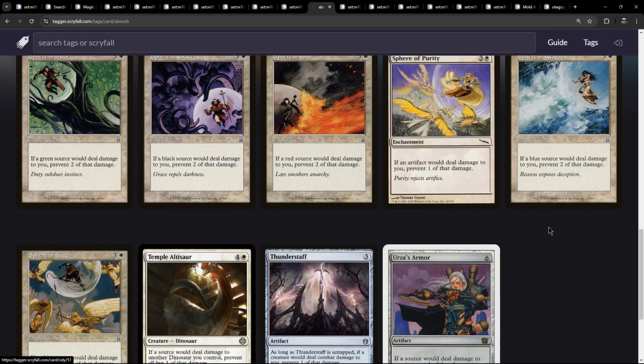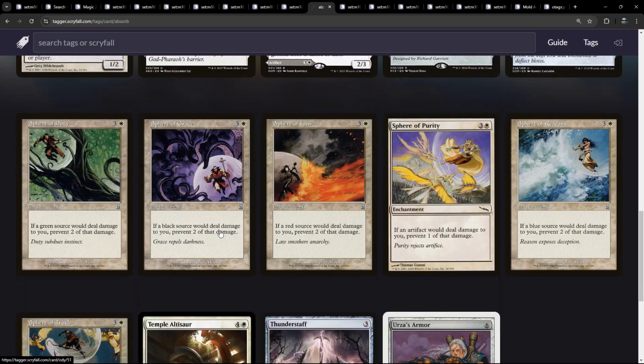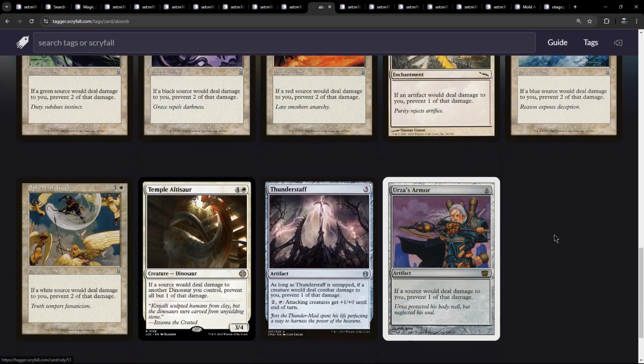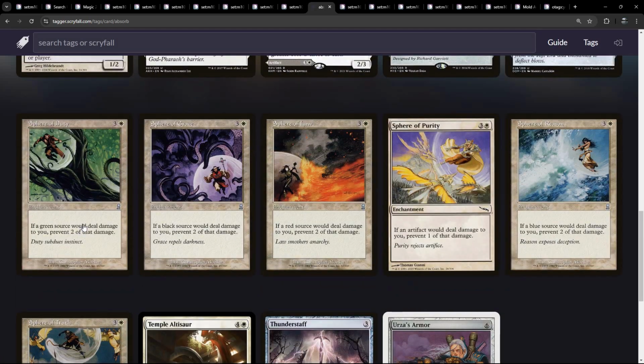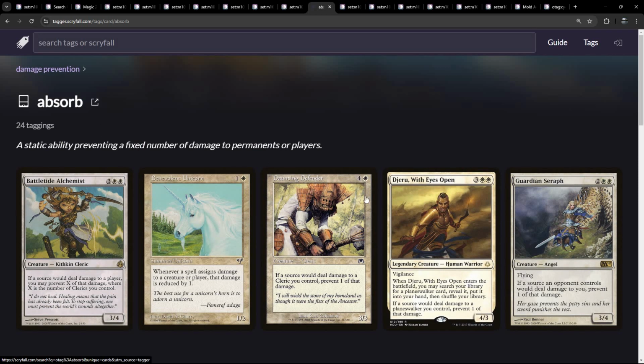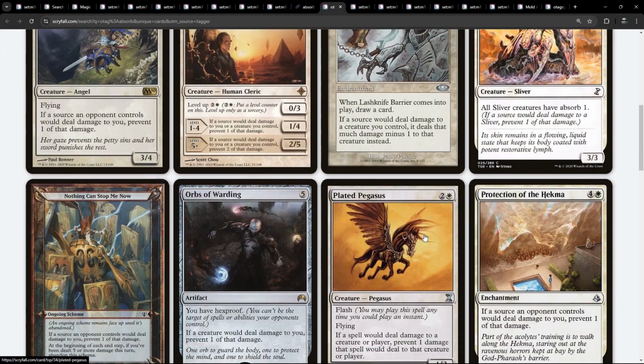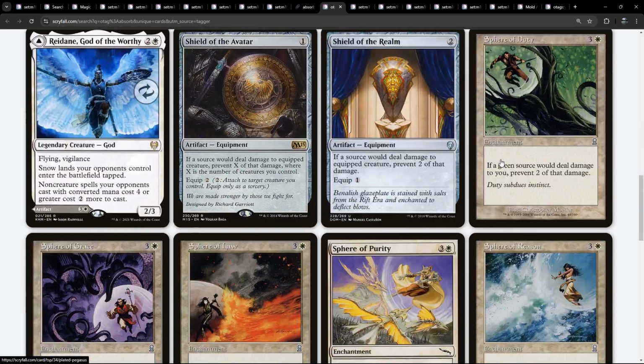Some equipment, and oh look, this looks like that's a cycle of them, isn't it? From what set would that be? I'm not very good on set symbols, unfortunately. That'll be Odyssey.